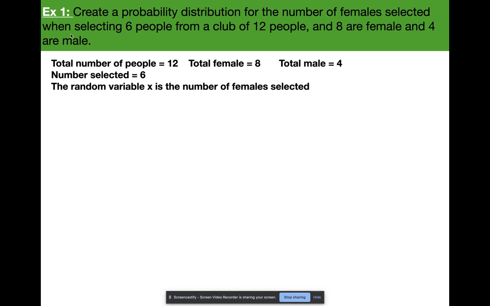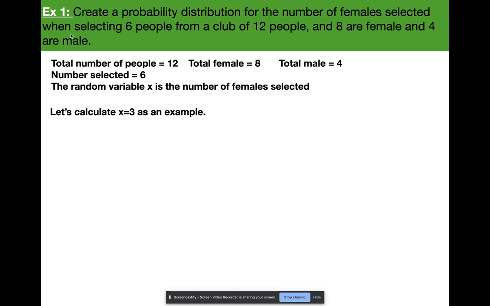All right, so if we want to do a probability distribution, we actually need to look at all the possible values that x could be. But first, let's just take a look at one value for x. So I'm just going to pick x equals 3. It doesn't really matter which one we do as an example. Let's do x equals 3.